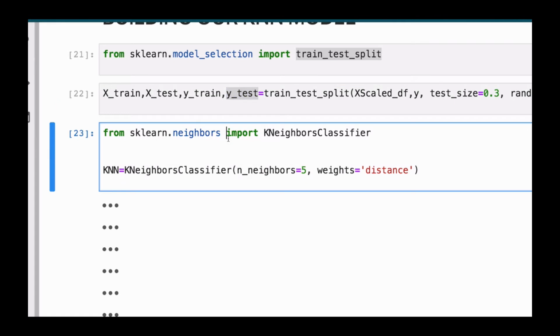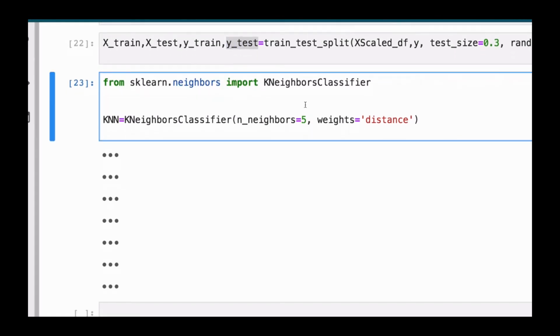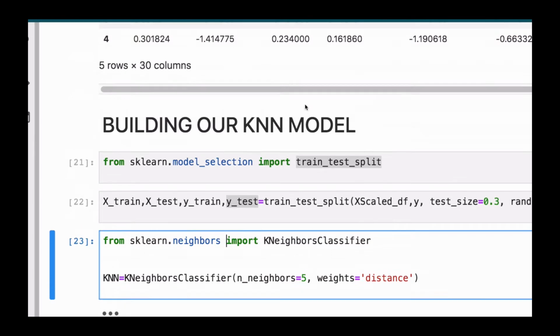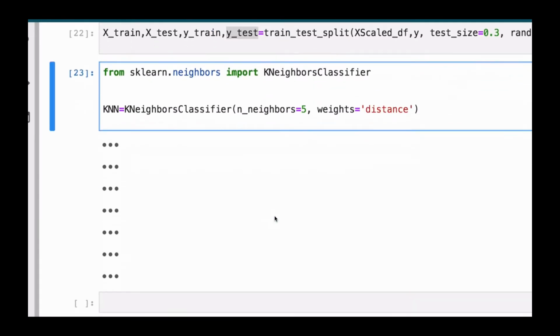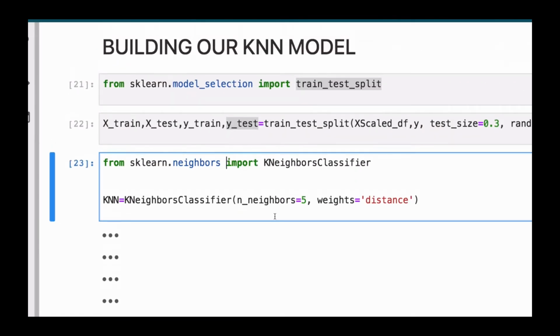Now, when it comes to this part, this is when we start with our K-Nearest classifier, K-Nearest Neighbor. We have what is called the KNeighborsClassifier, which is present in sklearn.neighbors. So from sklearn.neighbors, we can import the KNeighborsClassifier, which we are going to use for this classification, because this is a classification problem. We have either a cell is going to be benign or is going to be malignant. So we're going to need the K-Nearest classifier in this particular example.